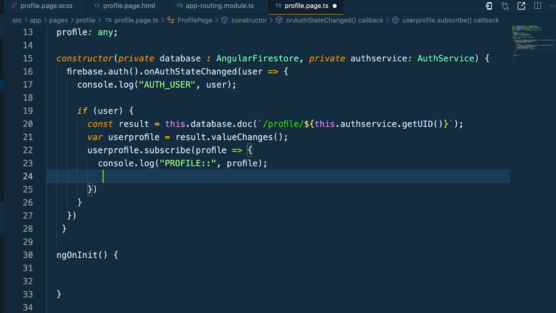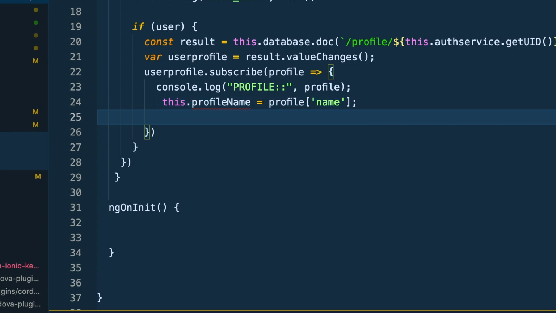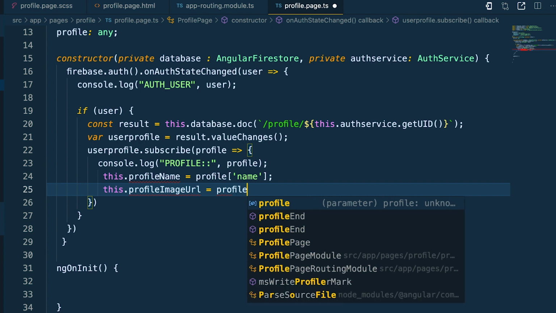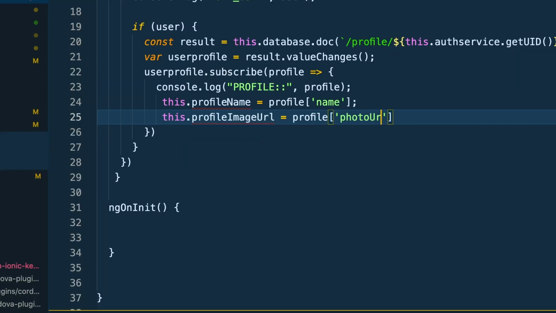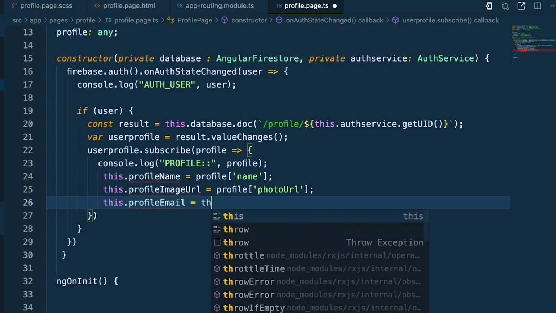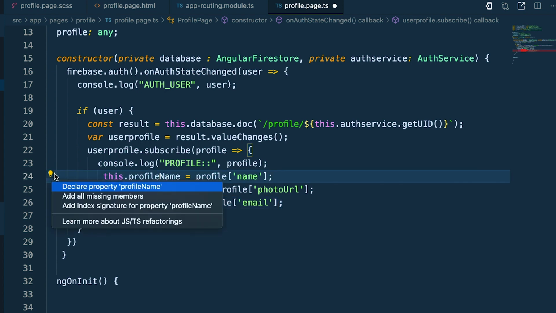So we'll start with the name, and then we'll say this.profileName, and that one will equal to the name of this profile user, and then we'll say this.profileImageURL, and that one will equal to profile.photoURL of this user, and then this.profileEmail of this user will equal to profile.email. Good, so let's declare these variables.